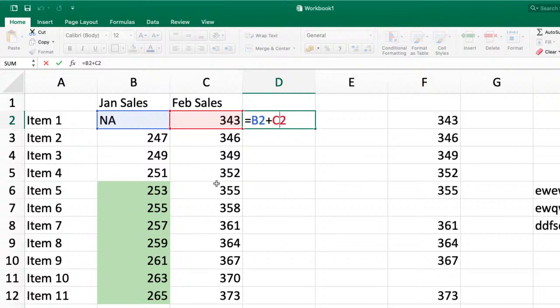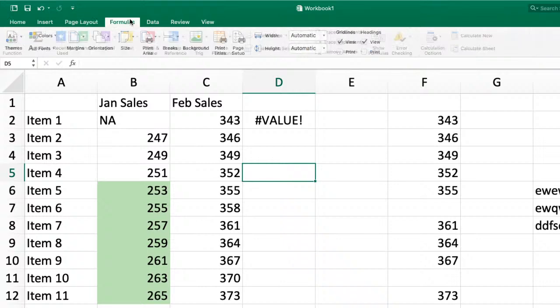So therefore, using plus signs is not very effective. This is called equations, and equations are not very effective. It also becomes quite cumbersome. If you have a large Excel file, you cannot keep on adding numbers. So what do we do? Excel has certain predefined formulas that we use, right?